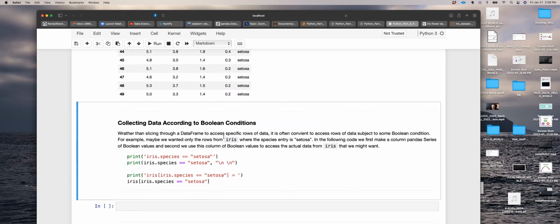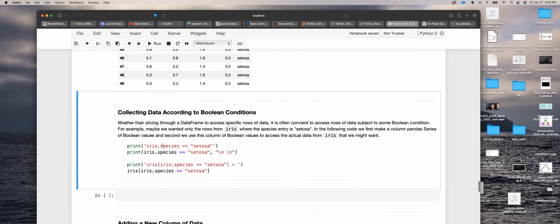But suppose that wasn't the case, and I wanted to only access the rows where the species column entry equaled setosa. Well, if I look at the iris.species column, double equals, where does that equal setosa? That's what this is doing. This will return a, well, let's just run it actually before I start talking.